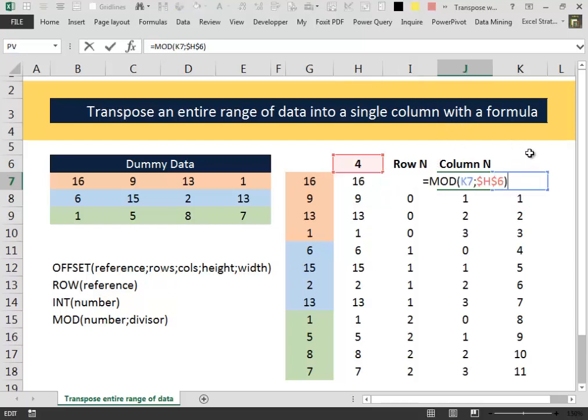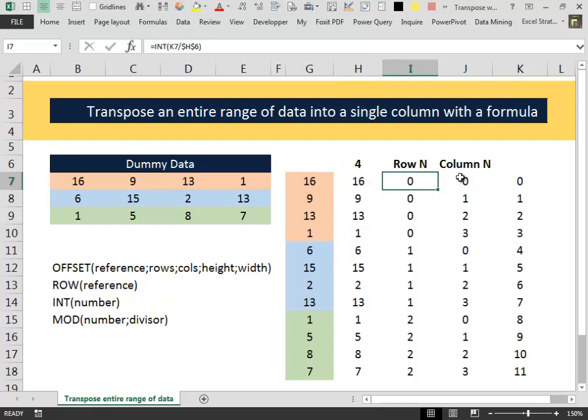For the third argument of the offset function, we use the mod function. We also take the number given back by the row minus row combination, and we divide that number by 4. The math behind those two functions here is elementary.